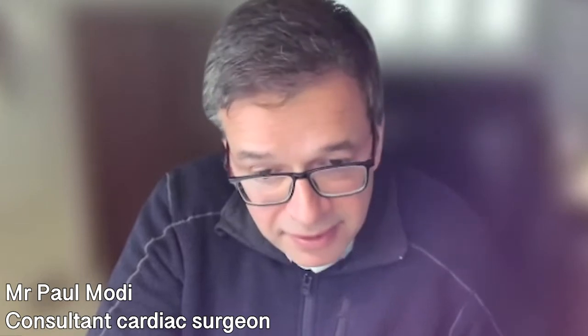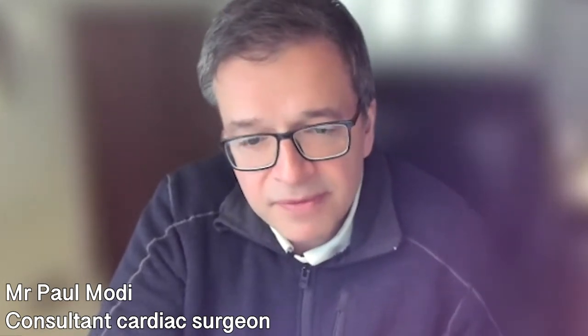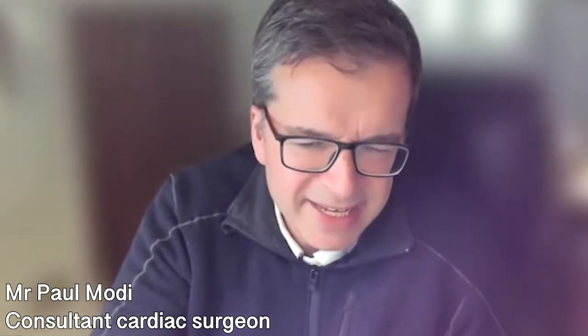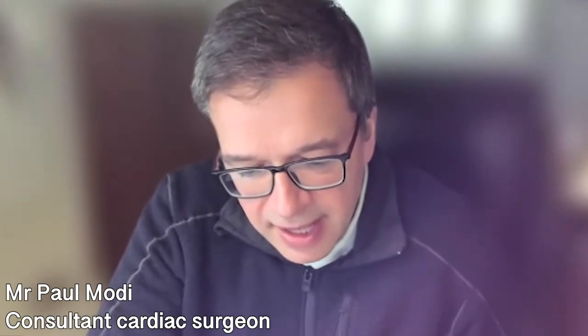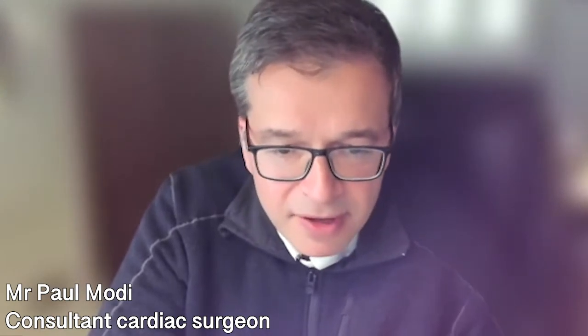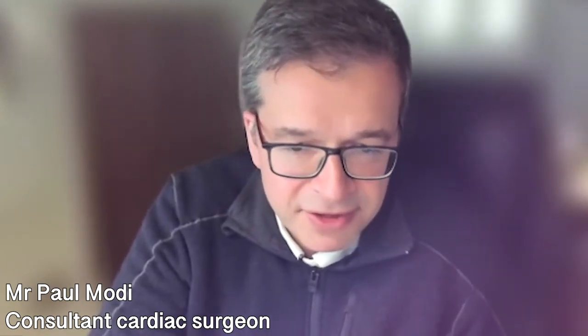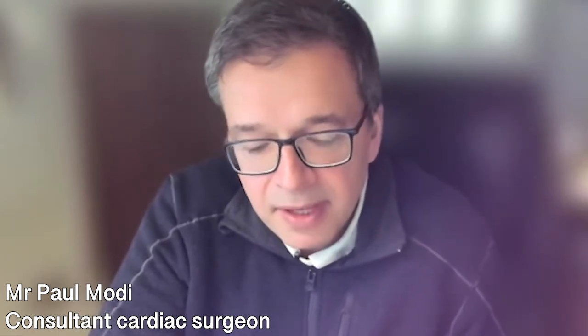Option number two would be what we call a minimally invasive mitral valve repair, which is a bit of a mouthful. So we tend just to call it a mini mitral repair. And that's done with a 2-inch incision, about 4 or 5 centimeters, just on the right-hand side of the chest, just to the right of the right nipple, under the right arm.